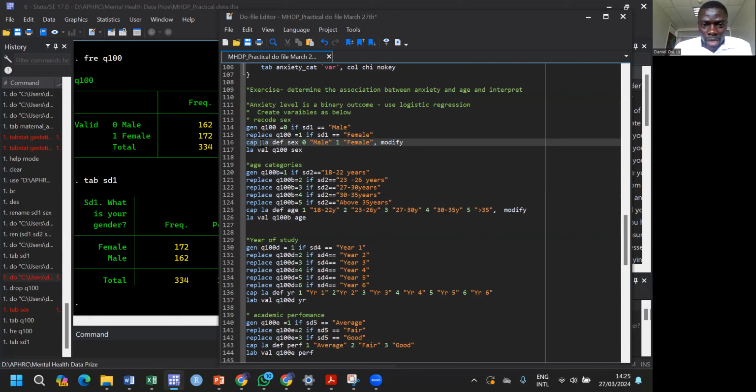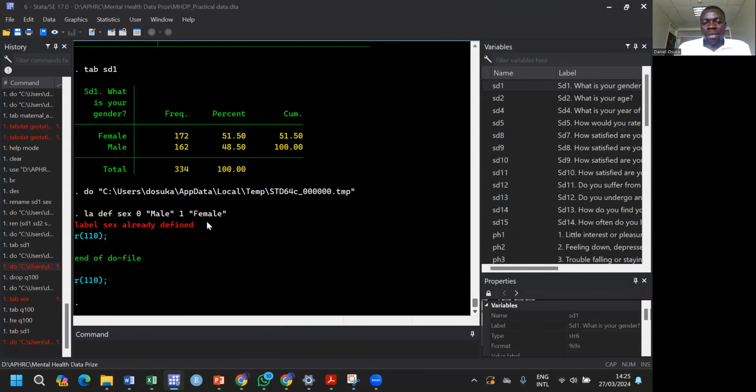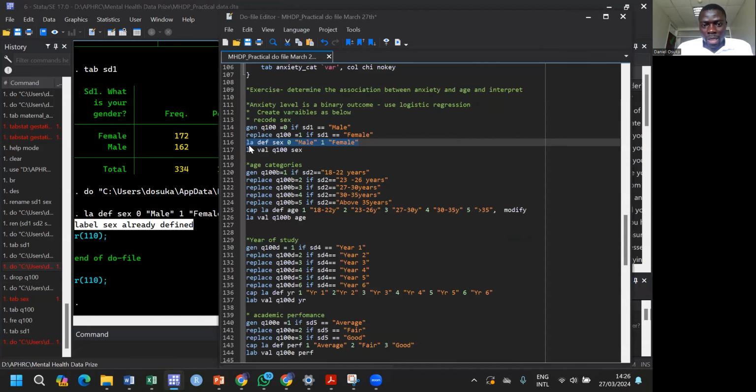Let me try to run without capture and without modify. I usually like those two so that I don't get any error. If I run this, you will see the error that it's giving me. It tells me that label sex is already defined. I've already defined my sex as 0 is male and 1 is female. Usually I don't want this error to appear. That is why it will capture that error and drop it.